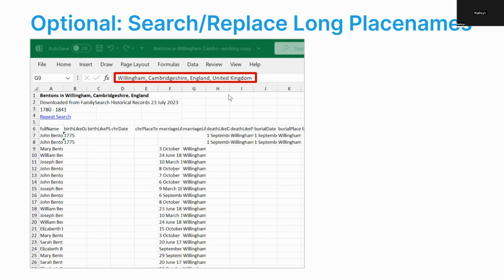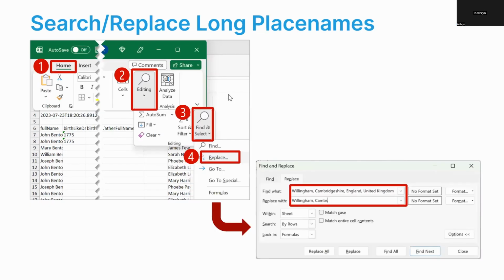So I wanted to do a search and replace for Willingham and replace it with something much shorter. So the way you do that is you click Home, you click Editing, you click Find and Select, and you click Replace. And this again is all going to be in this presentation in the slide deck, and we'll give you the link at the end so you can just navigate to this slide and follow these instructions.